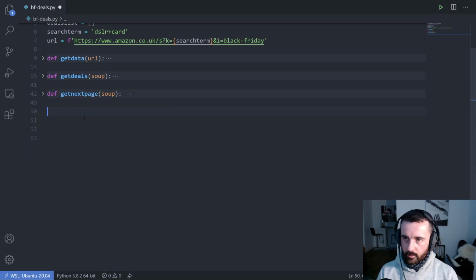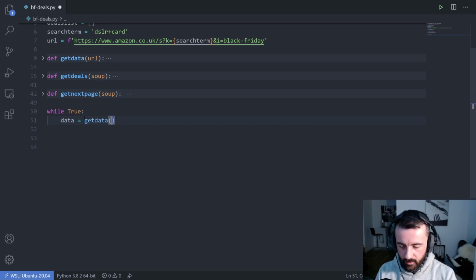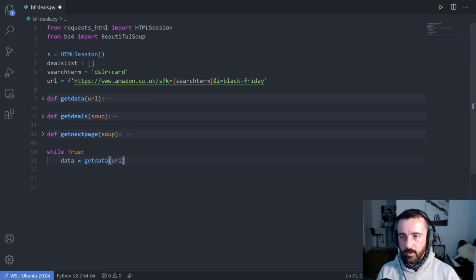What we're going to do is get the data from each page. We're going to pass the information we want from it. Then we're going to see if there's another page, and then we're going to do the same thing for that. So I'm going to use a while true loop, because we want it to run indefinitely until we decide to break out of that loop. So I'm going to say data is equal to get data and the URL that we're going to give it. At the moment, this is still our URL, but we'll incorporate that in a minute.